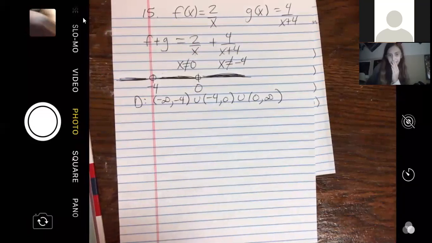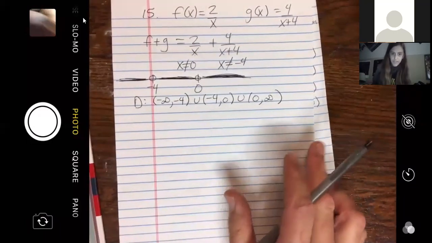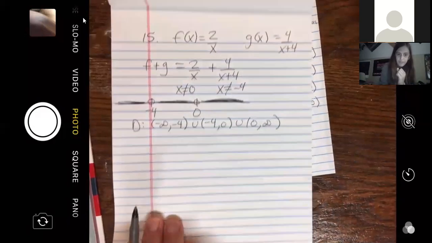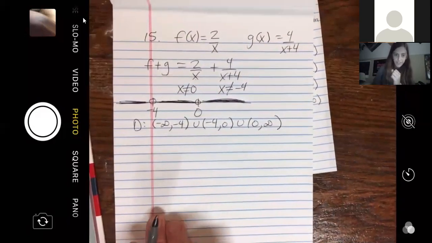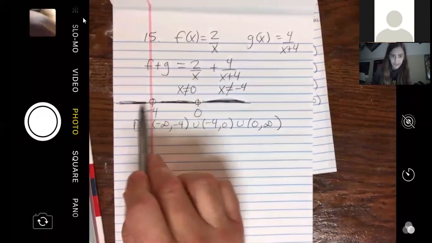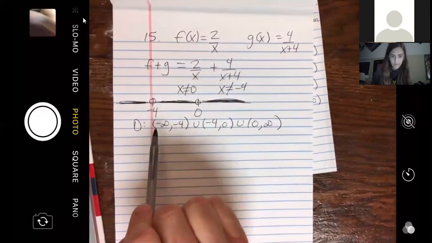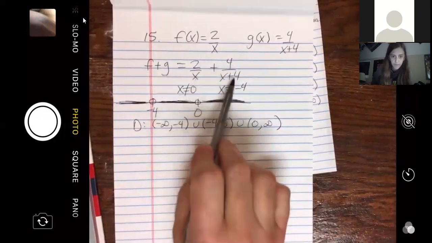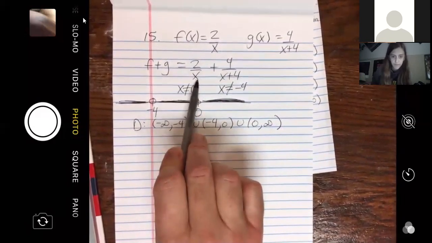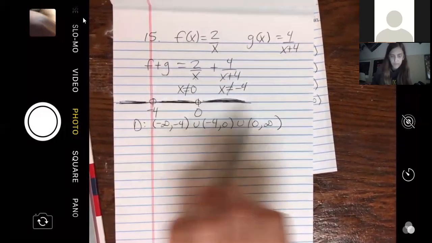I think I got that. I'm just going to have to work hard on remembering how to write them, because I know how to do the infinities on each side, but the middle one I'm going to have to remember. Remember, with fractions, you don't have to test anything. Just identify your numbers on the bottom that make it 0. Negative 4 here, 0 there, and you can use anything in between them.